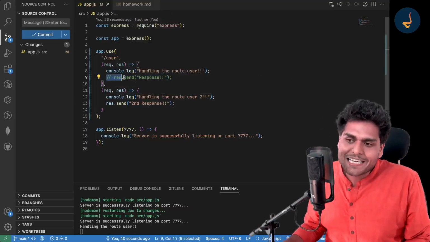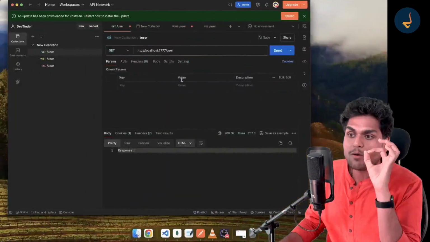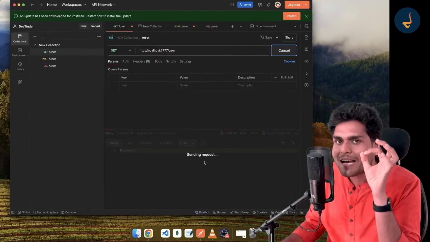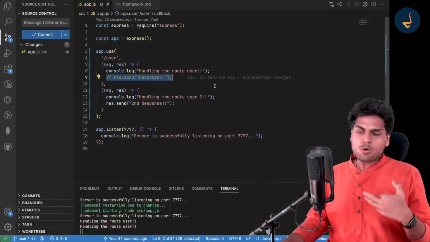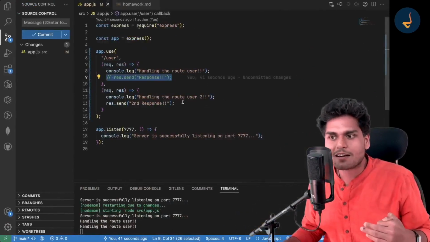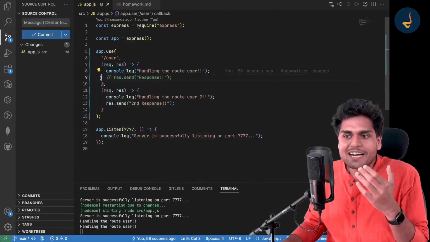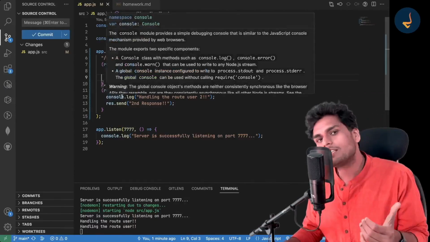If you are not sending anything from the route handler, your response will hang. Your request will hang and it will not send back any response. But how will it then go to the next route handler, if I am not sending the response from here? It should go to the second route handler, isn't it?